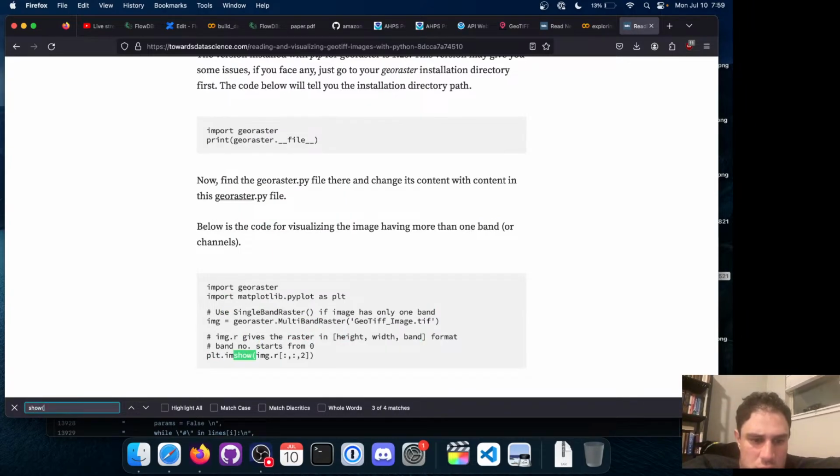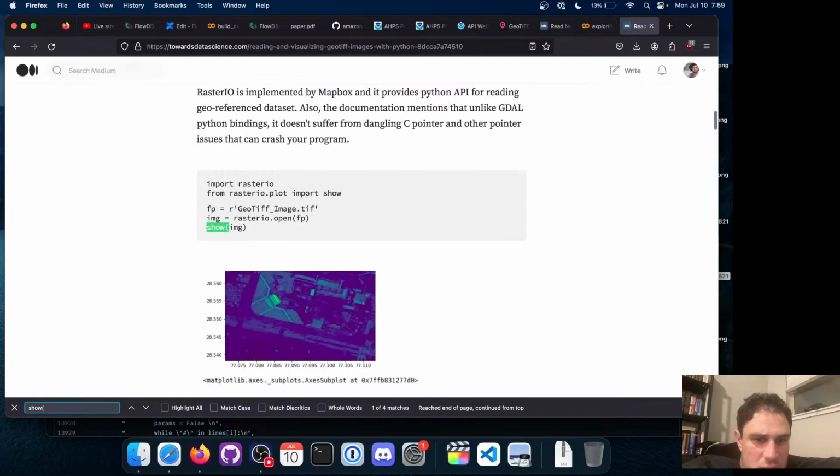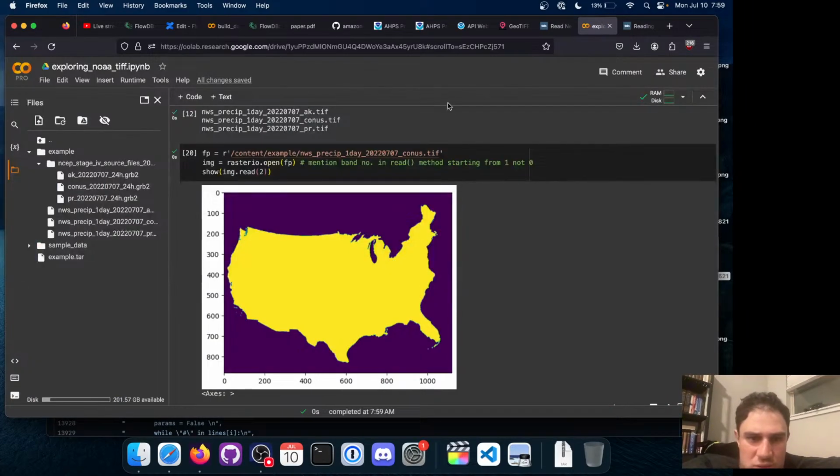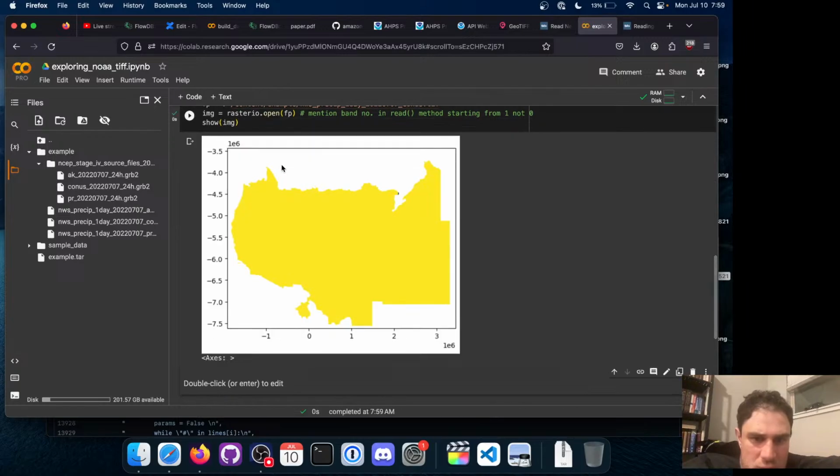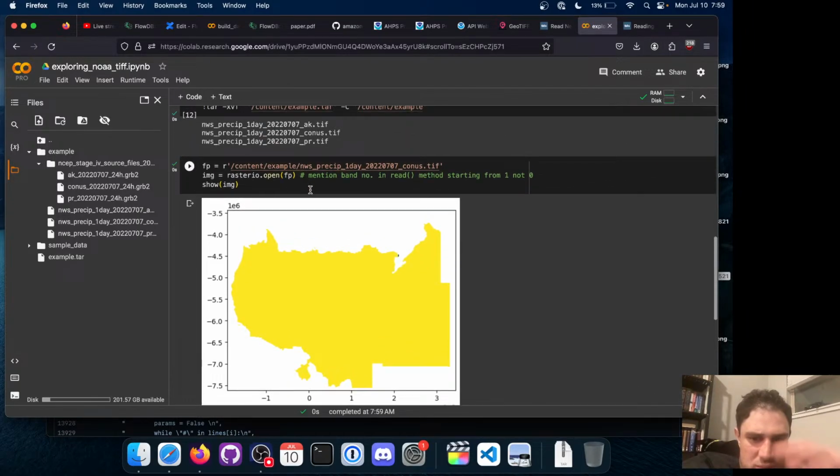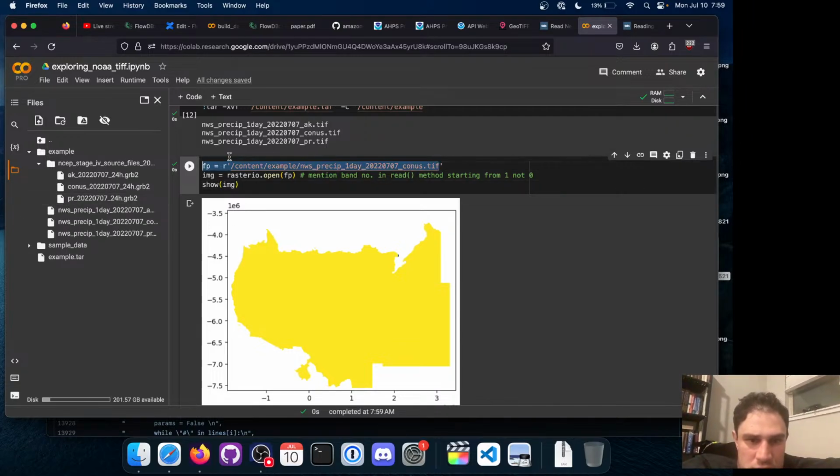What if I just want to show the whole image? Oh, I guess you could just do show image. See if that helps. What? That's even more confusing. It doesn't even look like the continental US. Do you think that looks like the continental US?